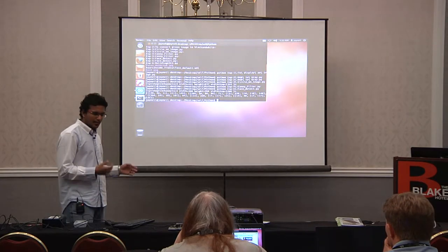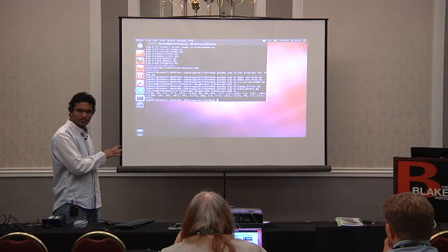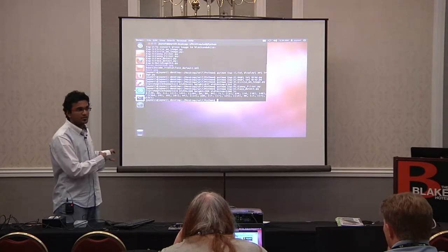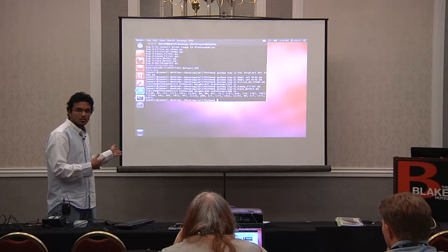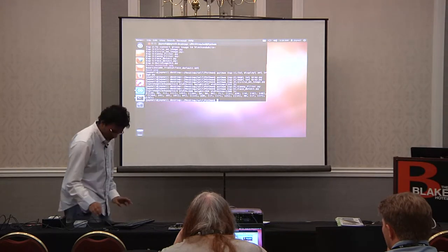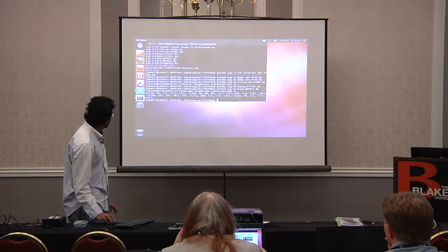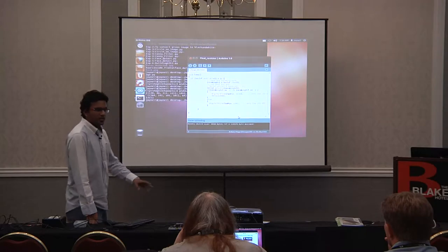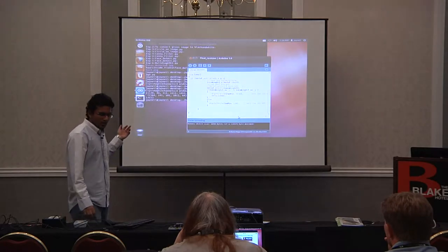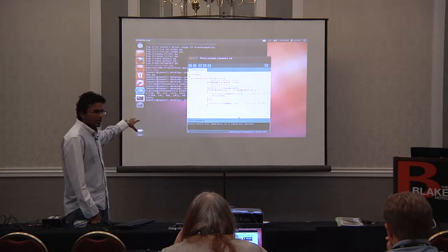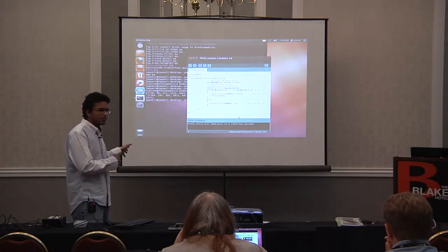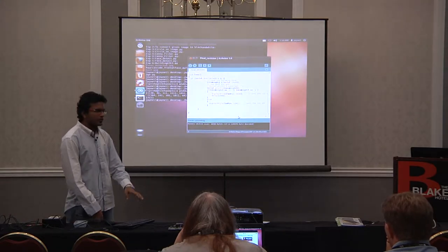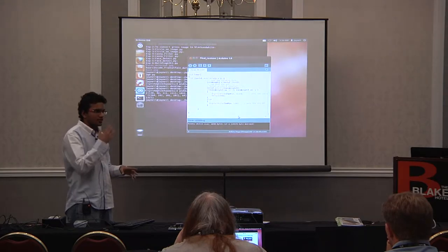I'm doing static processing, so I'm using a pre-existing image that I have. You can connect your camera to the PandaBoard, take live video, and do the same operation that I'm doing over here to detect faces. In the final experiment, the PandaBoard is running the face detect program that I showed you earlier. Even with a live camera, this will do the same operation, but I don't have a camera. That's a problem. If you have a live camera attached to your PandaBoard, it will take the live video, process it, and detect faces.